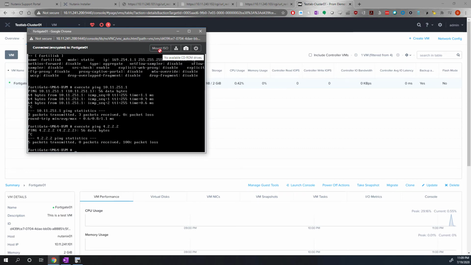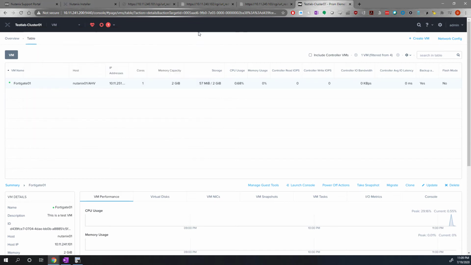We can mount an ISO. Though I removed the CD-ROM drive, we can do a control-delete if we want to reboot it. We can take a screenshot if we want to, and we can reboot it there. So it's not quite as functional as, say, the VMware options there, but it's enough for you to get things going there, and it's certainly a bit more flexible than the standard KVM.